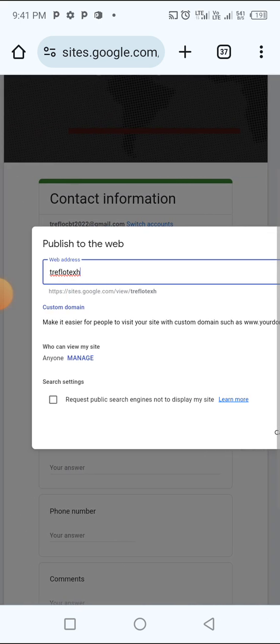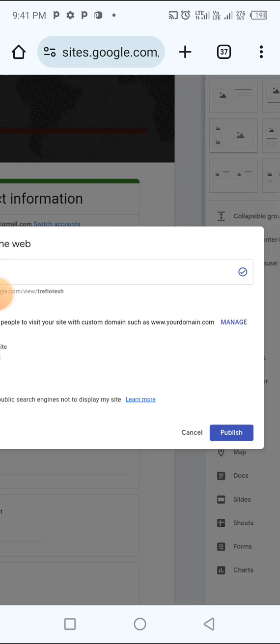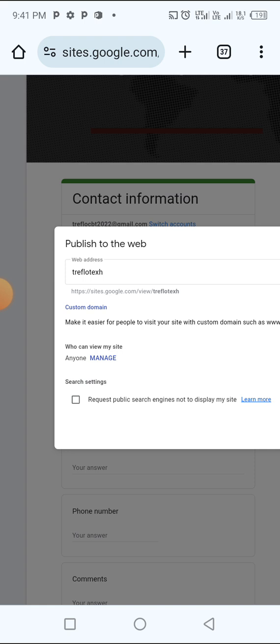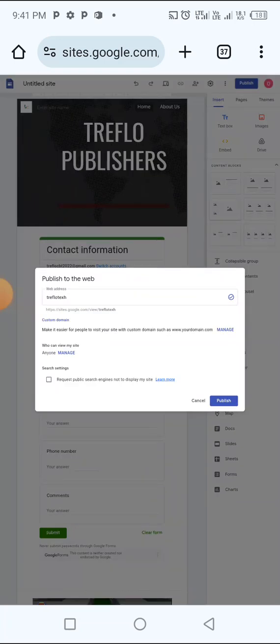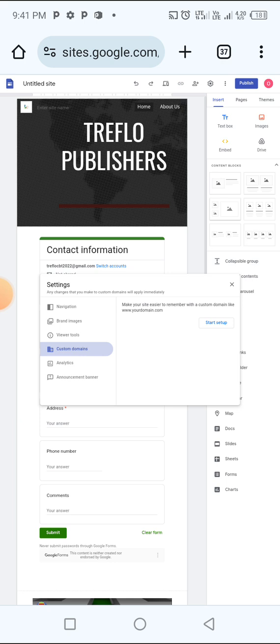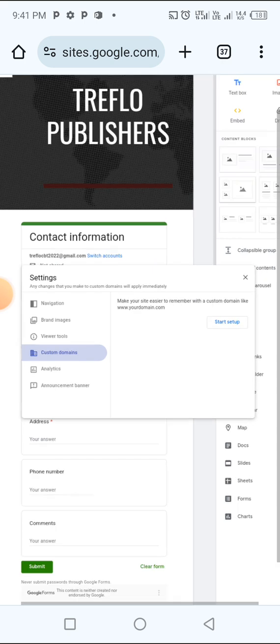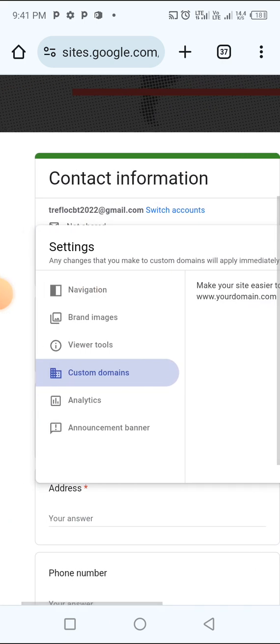Yes, you can buy another one. You just here put custom domain name, and then you click on manage. But you can use this free one for as long as you want to. Yes, you can use this one. If you want to use custom domain name, it means you have to pay for a domain name.